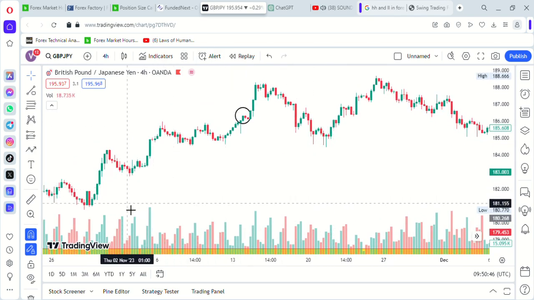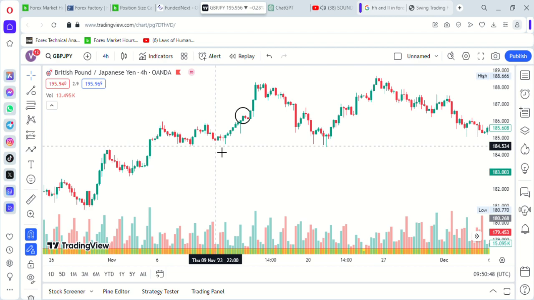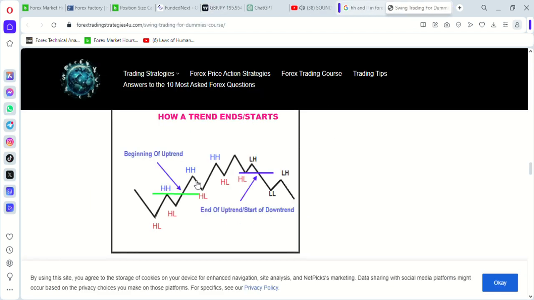Let's say you bought here, and we buy at the end of each swing. Let's say you want to buy now, you wait for the market to bounce here, you buy. The market comes down here, because it's an uptrend, because you see a higher high, you can decide to buy again on seeing this. Then you buy from here. When the market retraces, you can see it has not tampered with this, so you can also buy here.